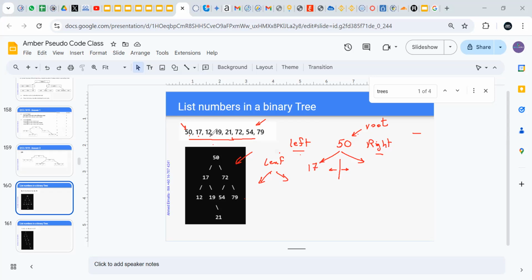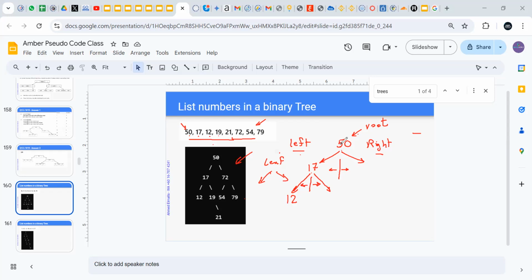Now, is 12 less than 50 or bigger than 50? 12 is less than 50, so we come to the left side. For 17, bigger than 17 will be on the right and less than 17 will be on the left. So under this leaf we have 2 leaves like that. Where do I put 12? You put it on the left again. Yes, correct.